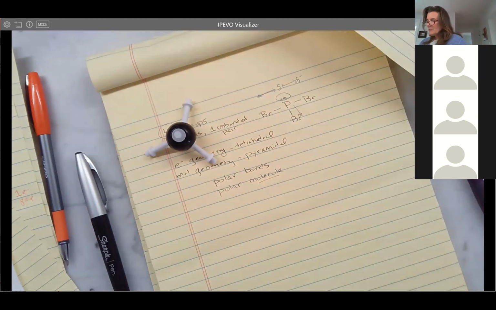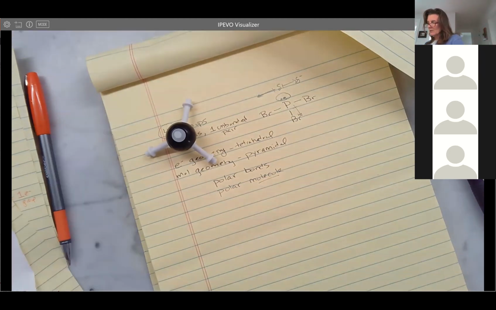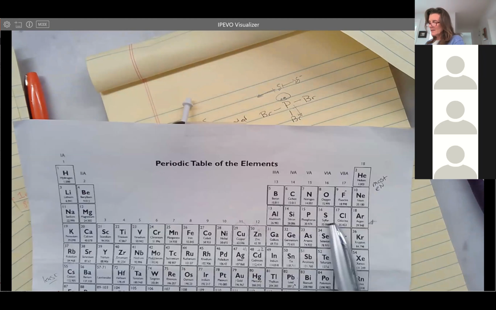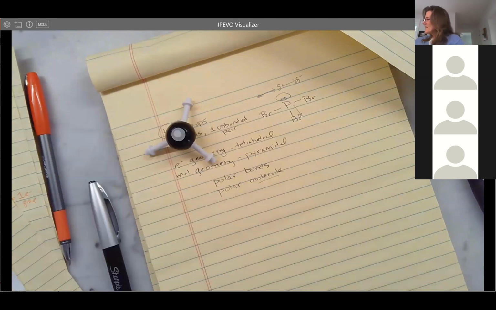I would be forgiving. Okay. Yeah, I'll try to do it with things that are clear. On the exam, I would probably do phosphorus and chlorine, right? That way it's clear. Either that or my expectation is that you would call it polar because they are different, but I might forgive the direction if there are competing concerns.